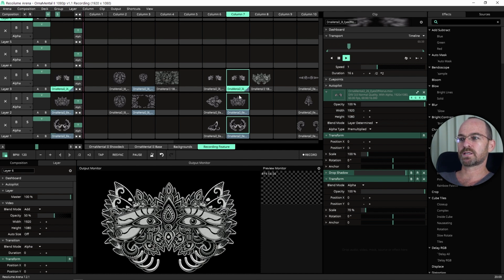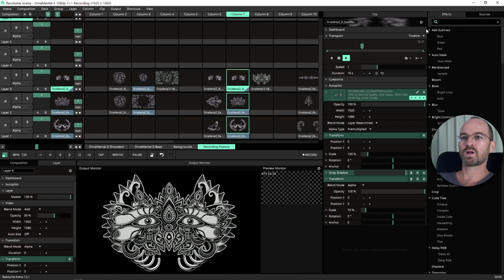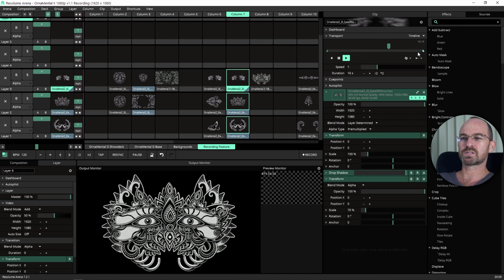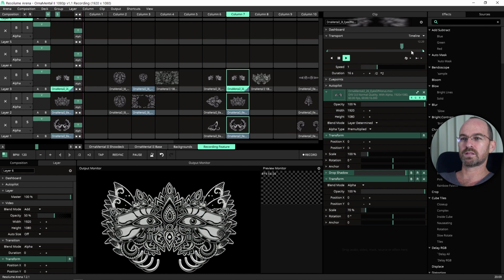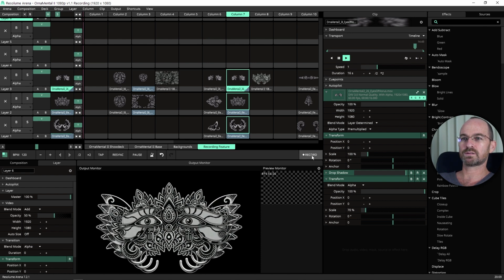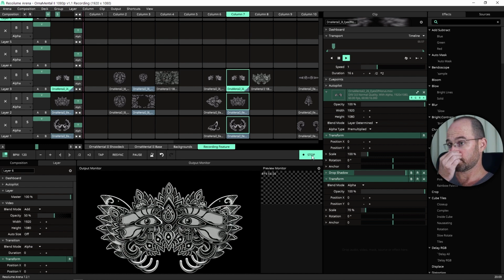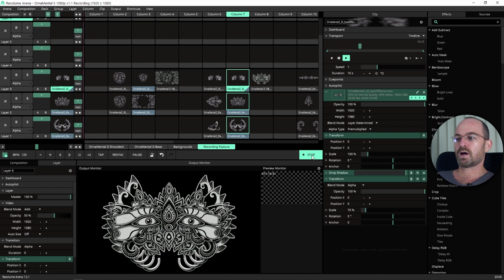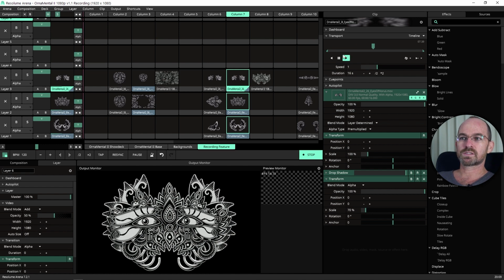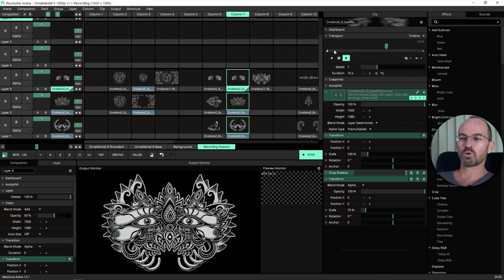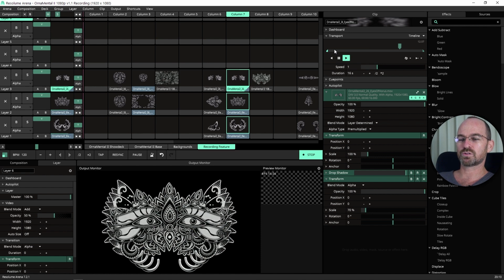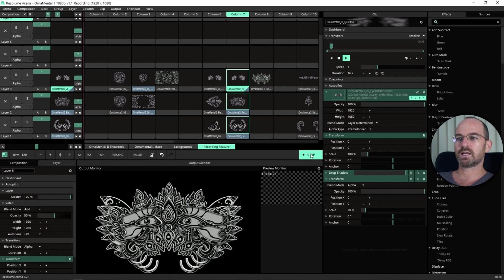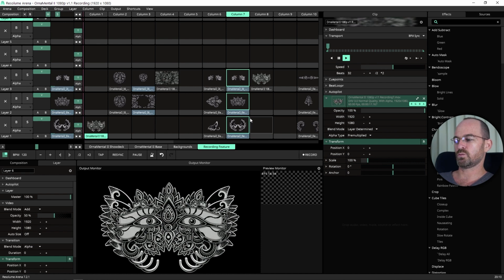So we've got all of these layers playing. What I'm going to do is wait until it reaches just a little bit before the loop ends, and then I'm going to start it now. So we are recording now, guys, and I'm going to end the recording just a little bit after it loops. So we'll have an option to loop it later when we have the recording. And now we have stopped recording.